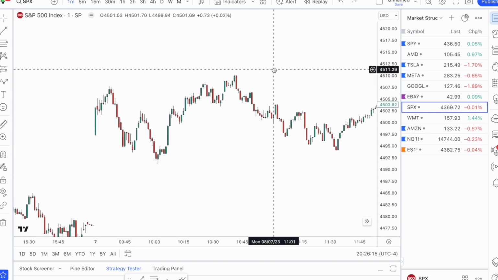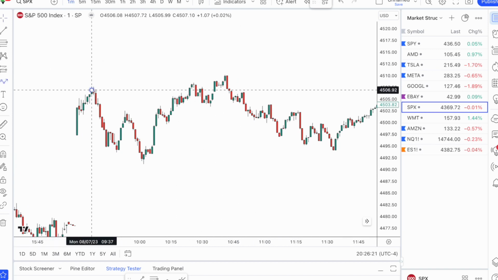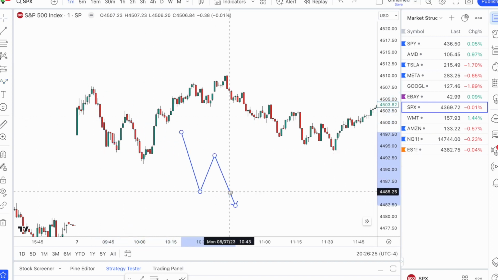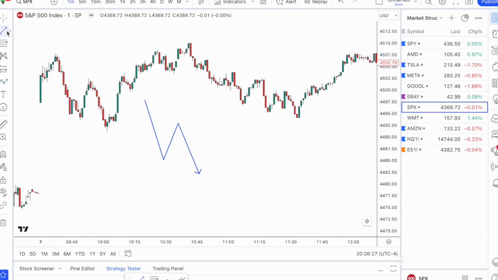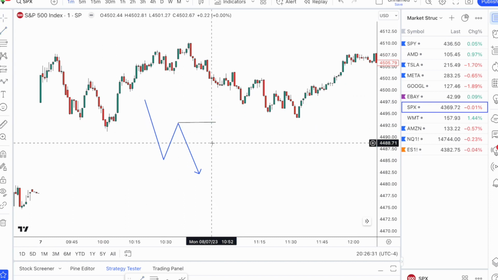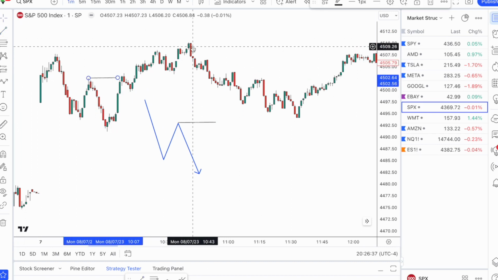Okay, so what does price do? This is extremely important. I really want you guys to dial in and listen here. Take some notes. Price starts in a downtrend. We have a low, we have a high, we have a low. Okay, we have a downtrend. Now, when price breaks that high, we start to see confirmation of an uptrend, right? So price breaks that high. Now we see price is in an uptrend.